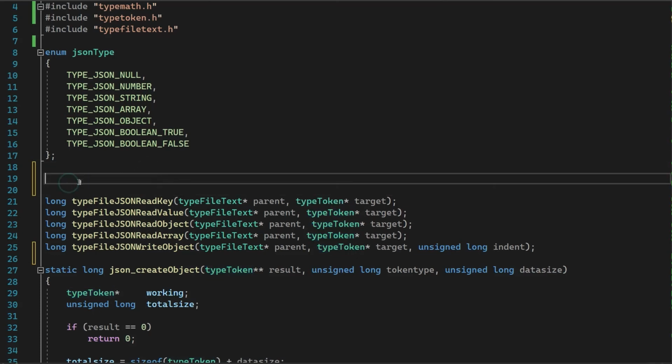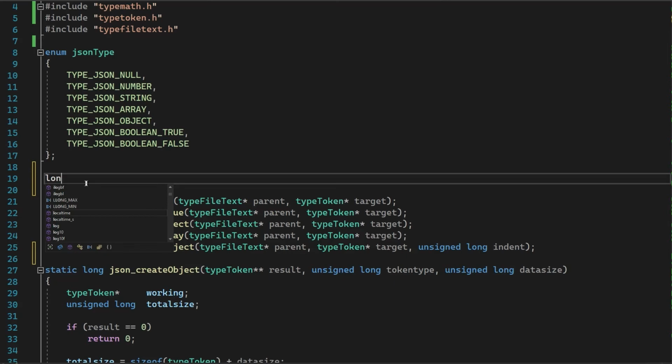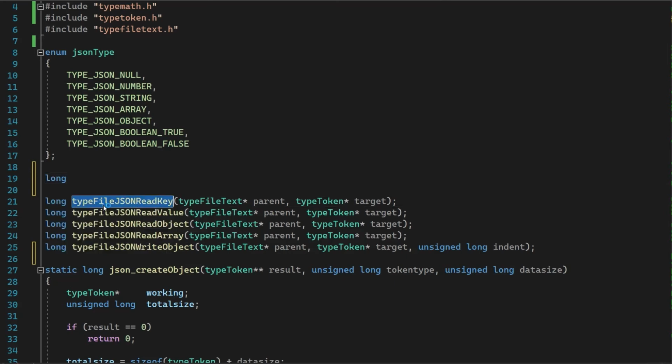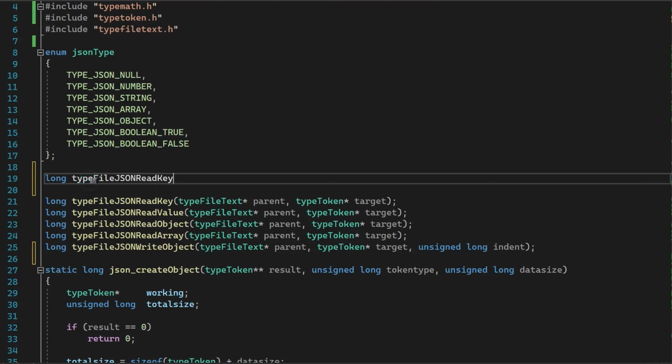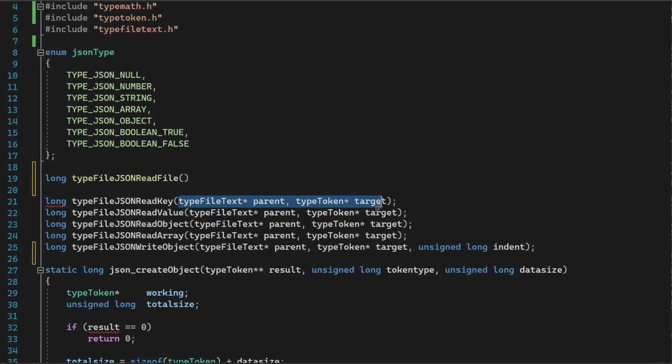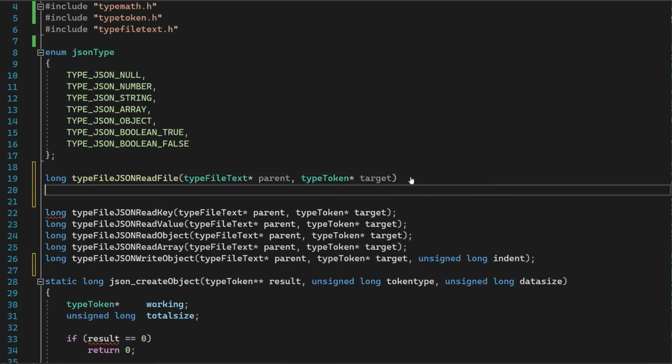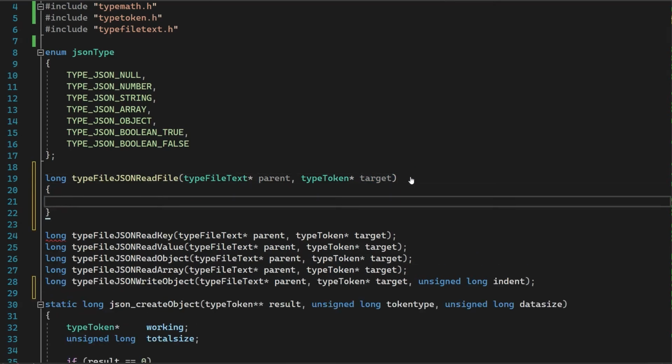I think it's better if I just create a function for doing this. Type file JSON read file. Because otherwise it's just going to be way too complicated. Type file text parent, type file text target. If I have to do everything else, it's just going to make for a mess.